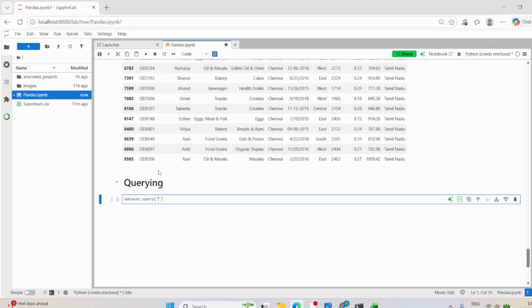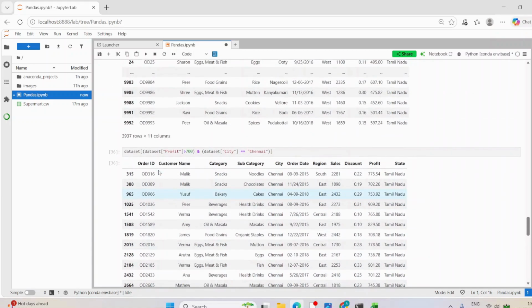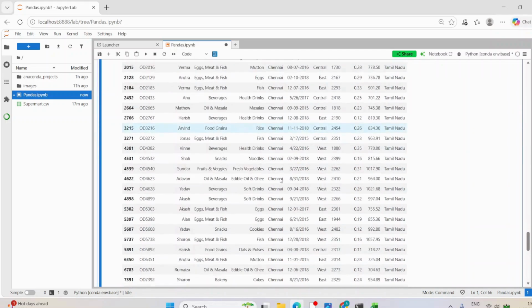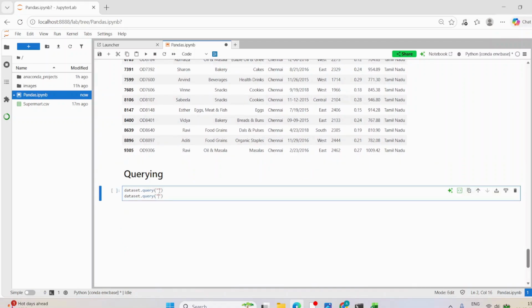What is your first column and on which you will apply the condition.